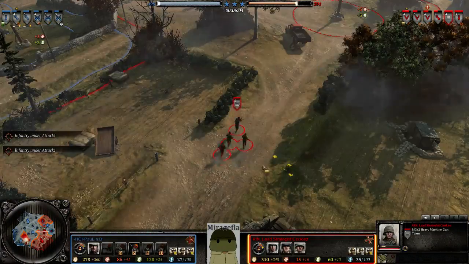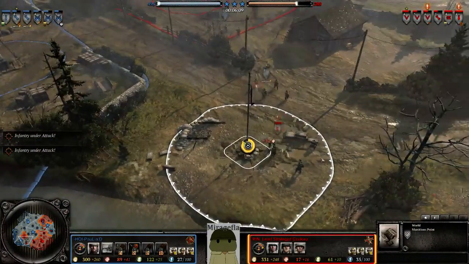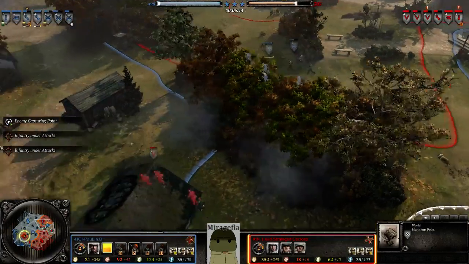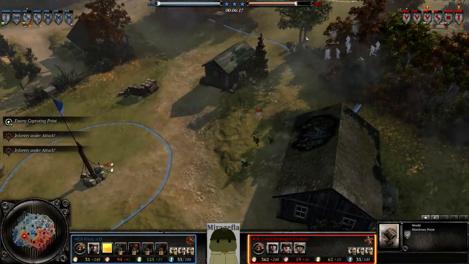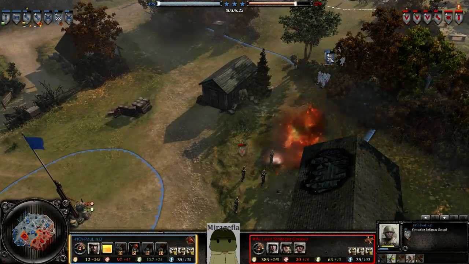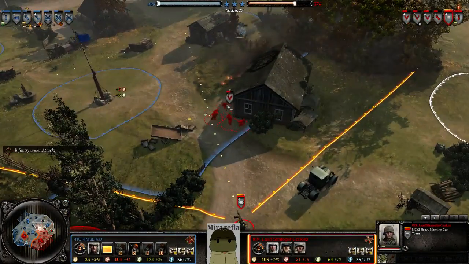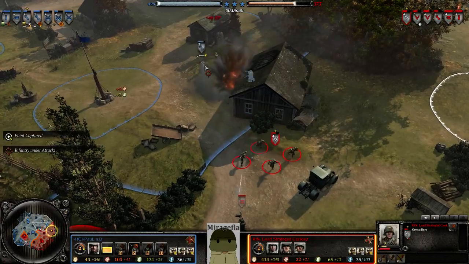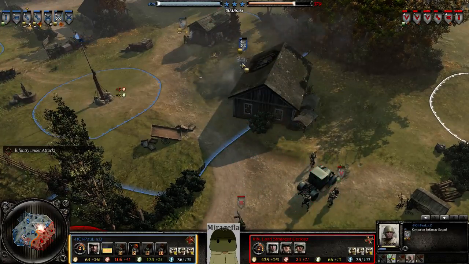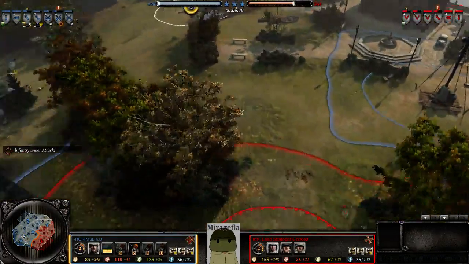Momo's struggling to hold his territory now. The enemy is taking our territory. Not sure if he wants to jump into this building. We got the combat engineers coming around. MG42 is setting up. Conscripts have taken heavy damage and will probably be forced to pull back. Won't lose any more members.